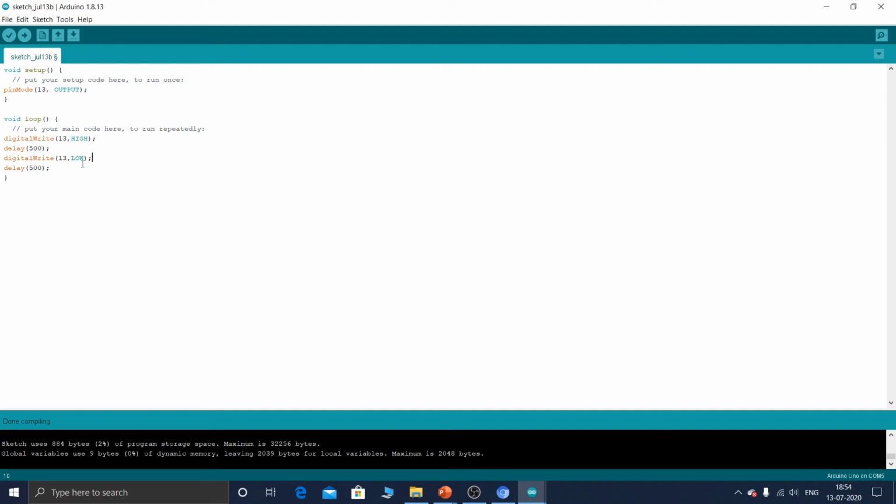Now let me demonstrate what I'm going to do. I'll just hit compile. It will compile, and now this message is shown, which means there are no errors in this program. When I hit upload, the program will be uploaded to the Arduino board and it will get executed.